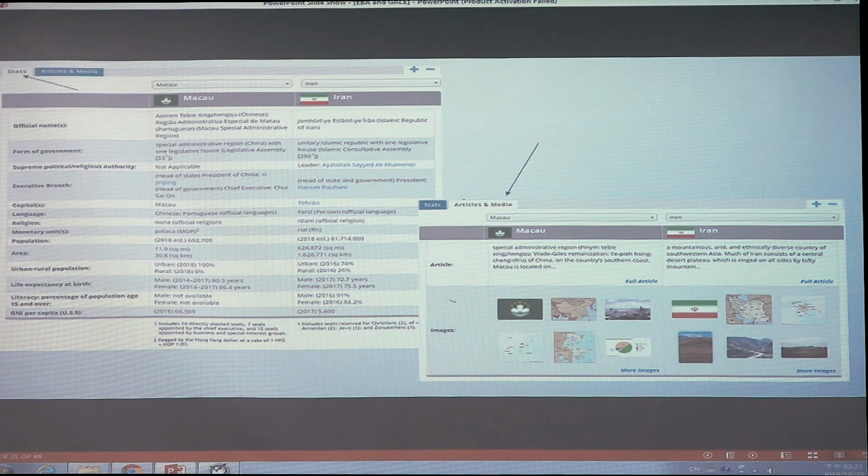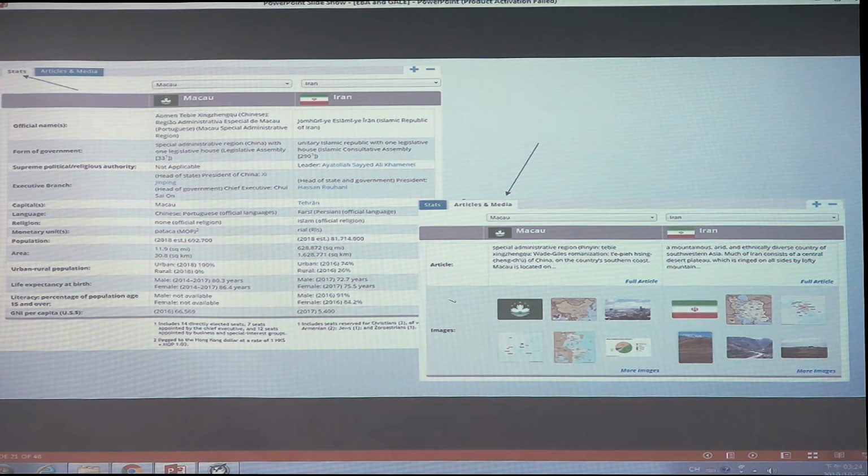You have some economic indicators, for example, like population, the monetary unit, the area, life expectancy, or even literacy percentage. This is very useful for someone in economics or even in the humanities and social science subjects. You just have the whole rundown of each country and you can compare. This kind of comparison is not subjective, it's very objective because it's only numbers, but then you can do your own subjective analysis of both.